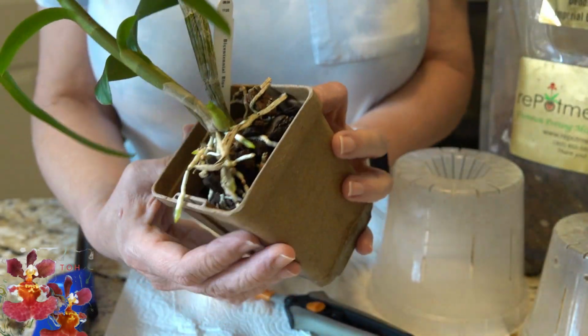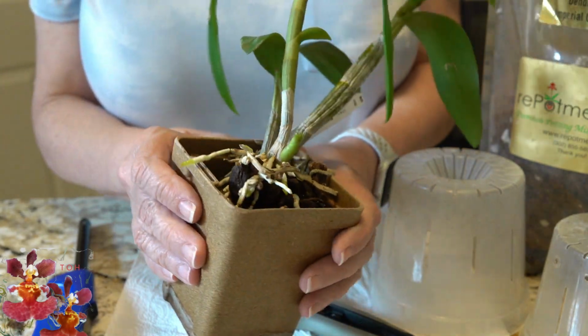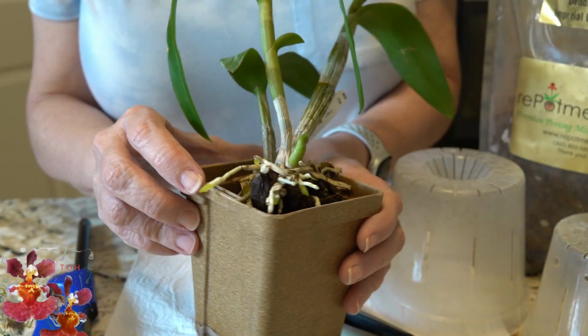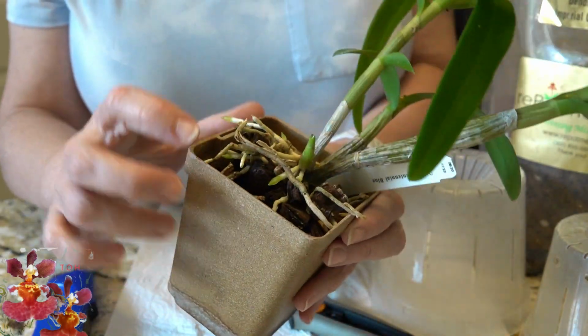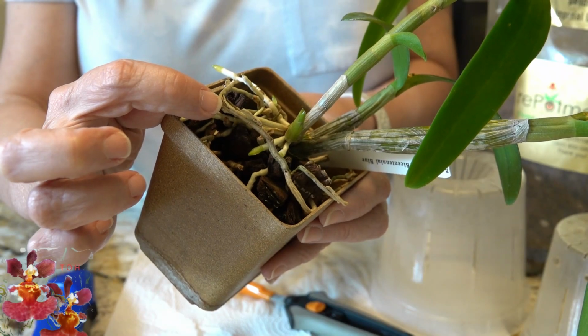And this particular dendrobium starts its new growth and its new root growth simultaneously. So you can see the little green root tip here on this longer root, and then from the base of the plant there are a couple of smaller roots with little green tips.